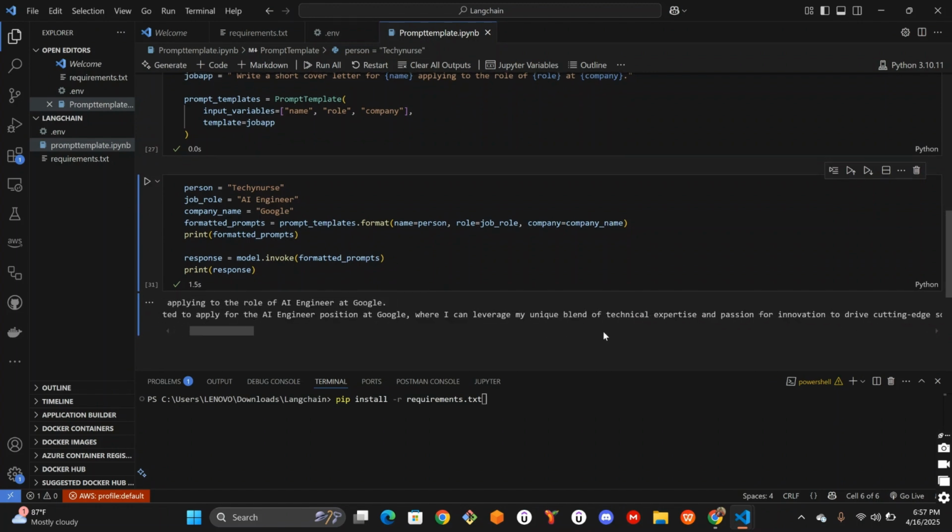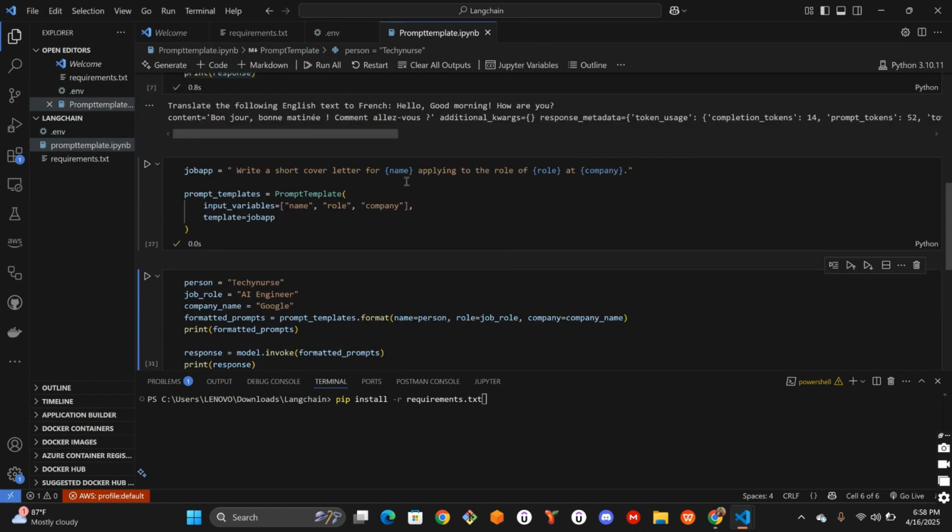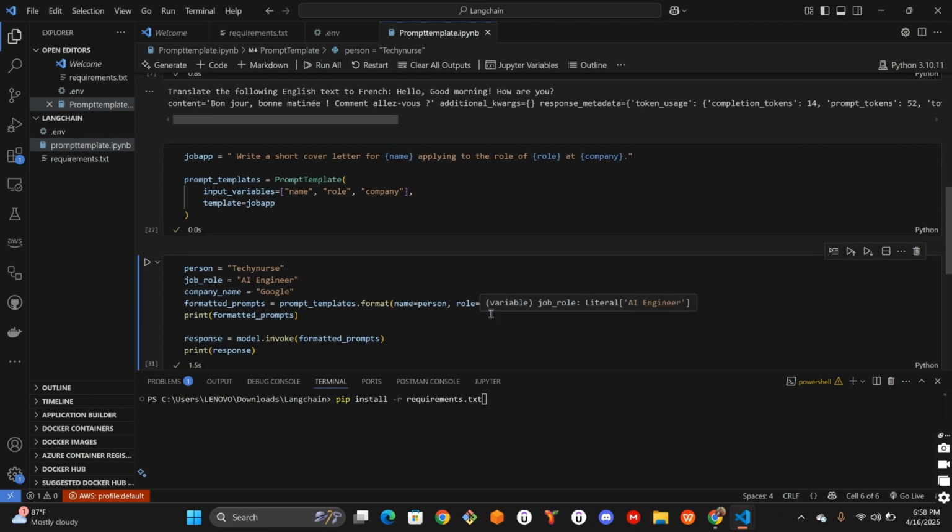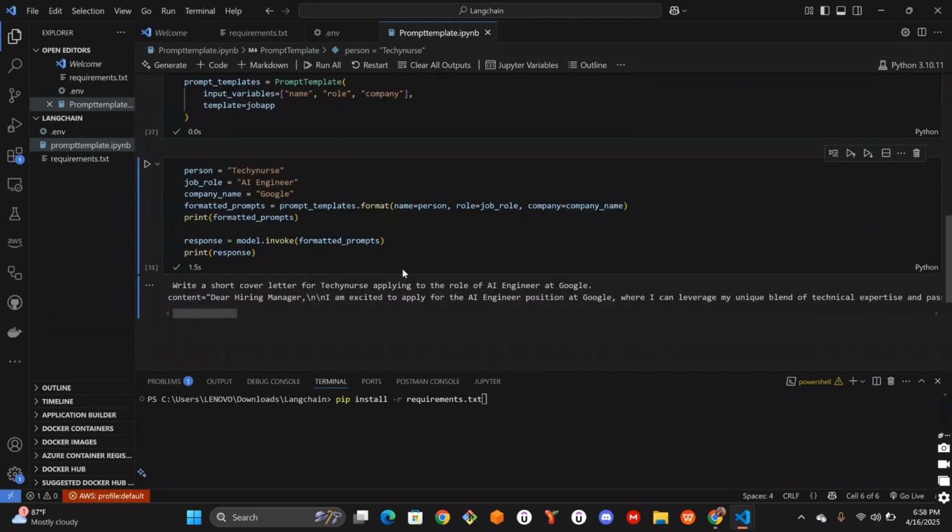You can leverage my unique blend of technical expertise and passion for the web and all that. So this basically took multiple input variables, which are name, role, and company, formatted it, then our LLM was invoked, which now used that particular prompt that was formatted by the prompt templates to give us this cover letter specifically to our own need.